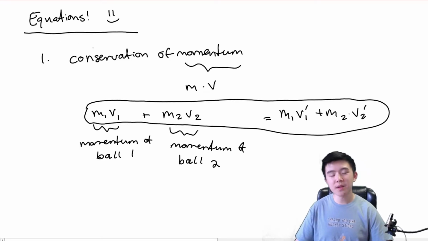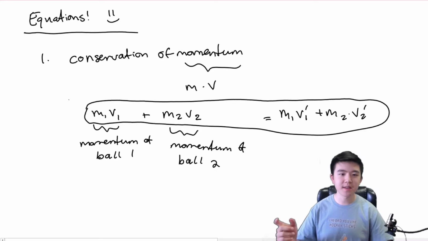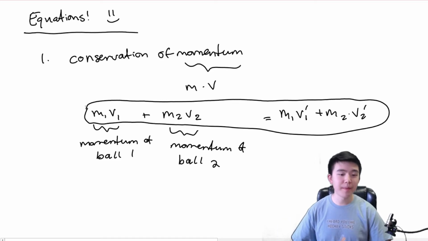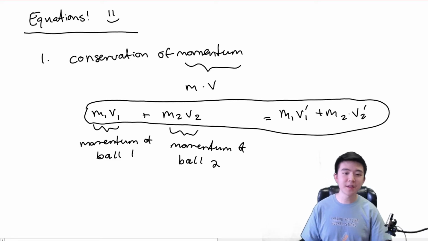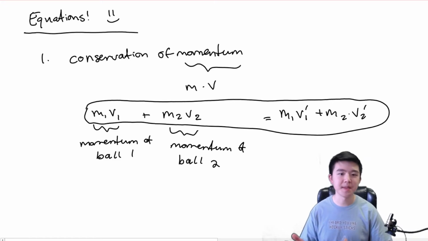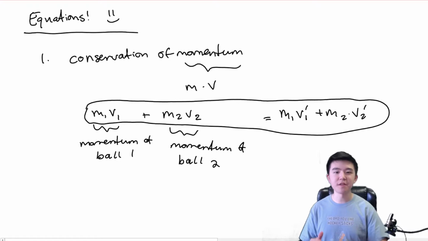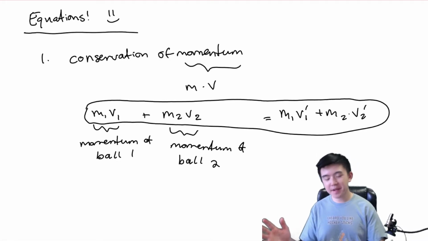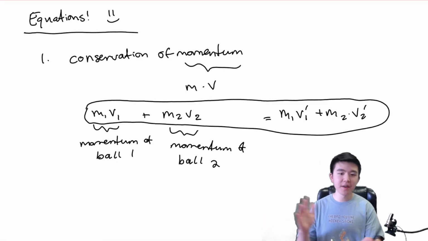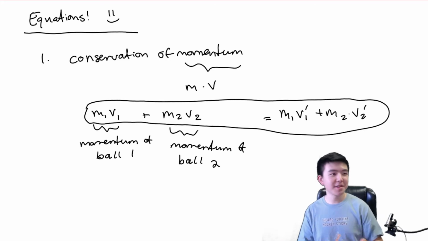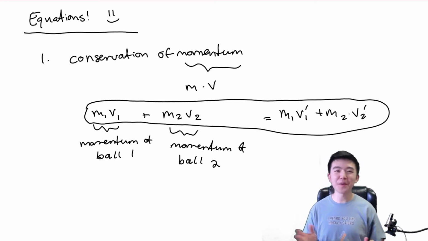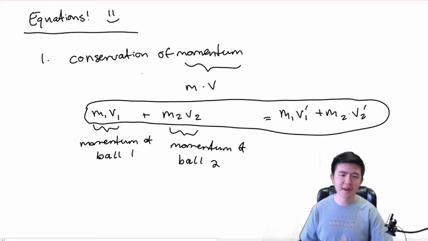If you want to see why this is true, or at least an intuitive explanation for this, you can look at the center of mass. Total momentum represents the momentum of the center of mass. Specifically, it's going to be the combined mass times the velocity of the center of mass. So if you think about a collision, the center of mass is not really going to change as a result of the collision. There's a more rigorous way to do this, but that's how you think of it.